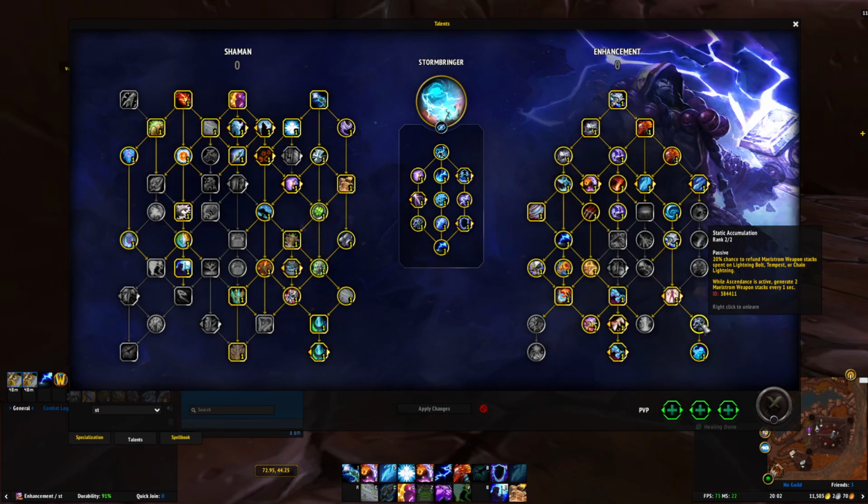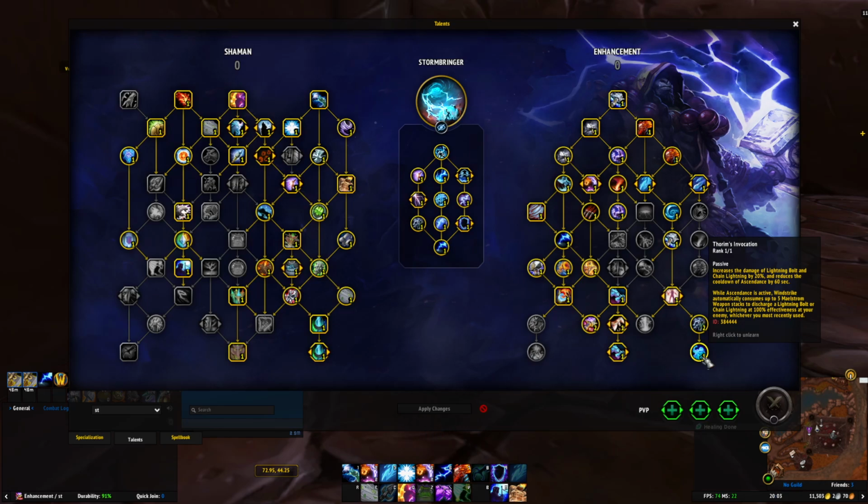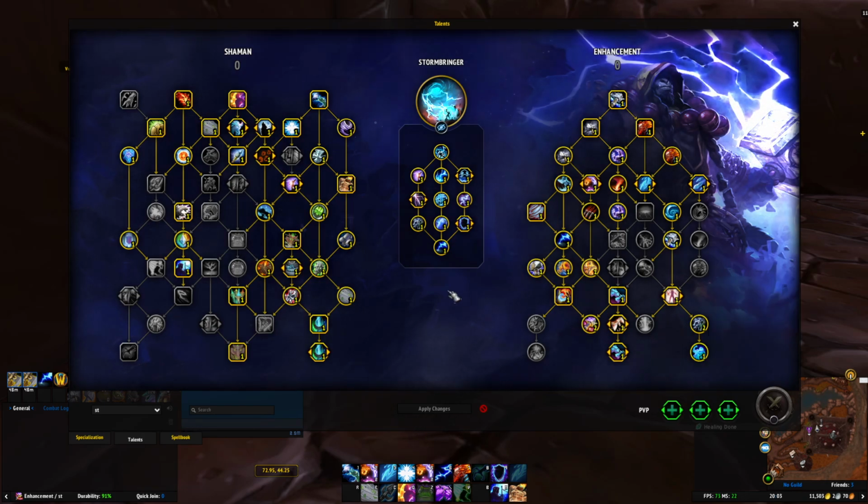Sometimes you'll see that you won't spend Maelstrom Weapon stacks. That's because of the Static Accumulation talent. 20% chance to refund Maelstrom Weapon stacks spent on Lightning Bolt, Tempest, or Chain Lightning. While Ascendance is active, you generate 2 Maelstrom Weapon stacks every 1 second, and we have Thorim's Invocation, increasing damage of Lightning Bolt and Chain Lightning, reducing the cooldown of Ascendance. While Ascendance is active, Wind Strike automatically consumes up to 5 Maelstrom Weapon stacks to discharge a Lightning Bolt or Chain Lightning whenever you use it.